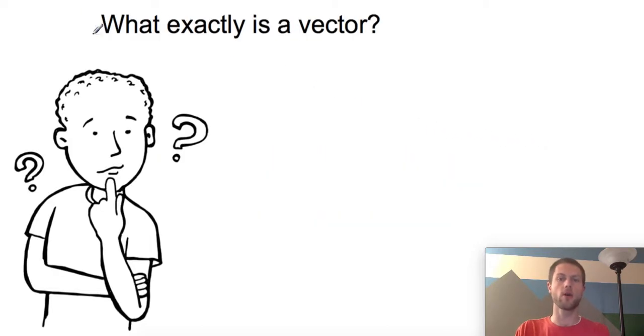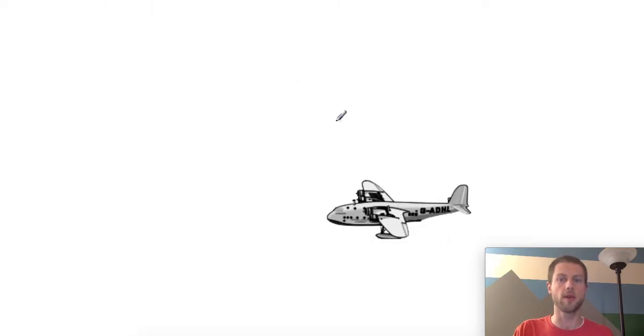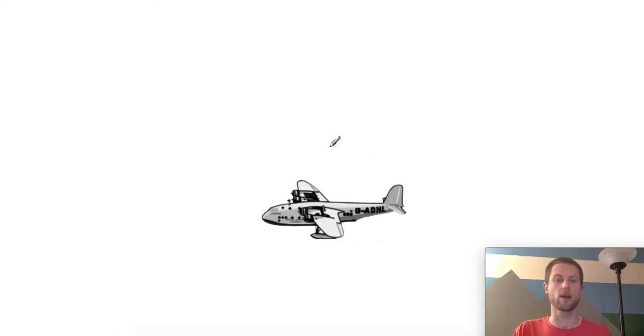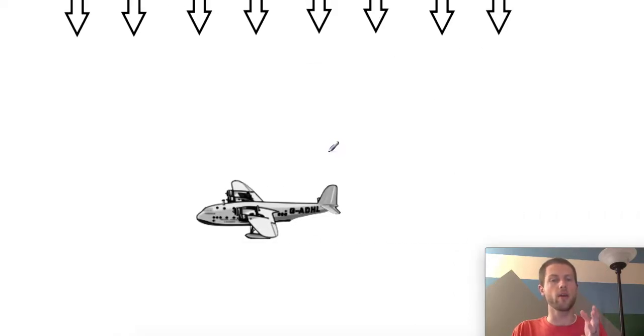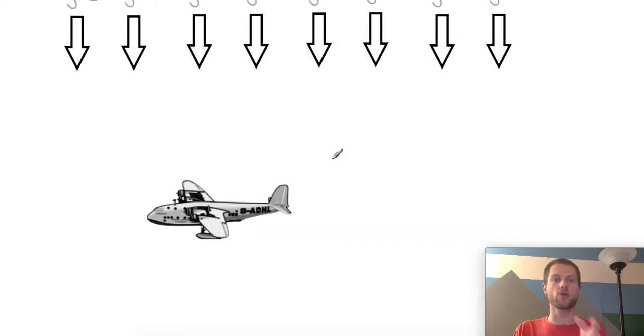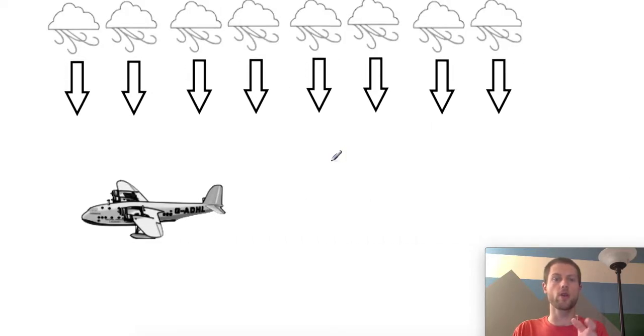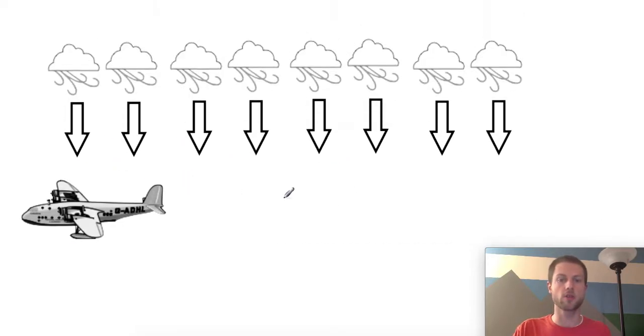Before we talk about what vectors are, or at least how to use them, let's actually think about what a vector is. And really the best way to think about vectors is to think about motion. So imagine this. Imagine an airplane is flying in a straight path, but airplanes usually don't fly without any sort of wind resistance or wind pushing against them. So kind of imagine what's going on in this animation.